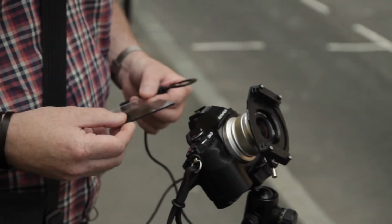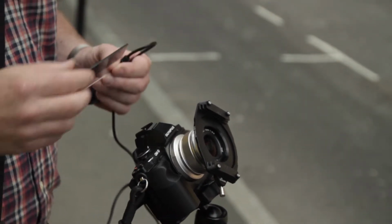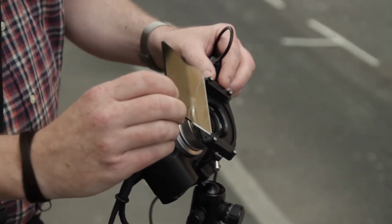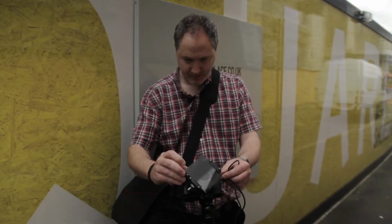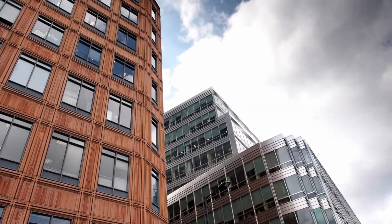With that set up, we'll add a grad so we can balance that brighter sky with the detail in the buildings, because we want to keep that. So we'll slot in a 0.9 ND grad. We'll put that in the outer slot, carefully slide that in. And we can check on the screen the alignment of that, so it's perfectly placed.